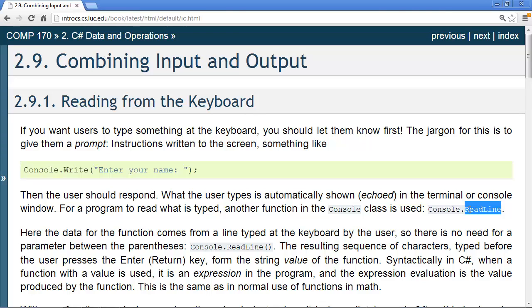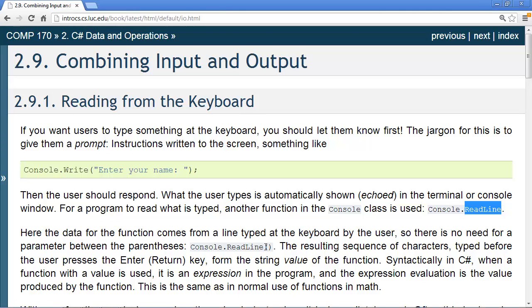Now, this is fundamentally different than WriteLine because the data we're trying to deal with is coming from the user typing at the keyboard. There is no parameter, but this will give us back a result, the string of characters typed by the user.